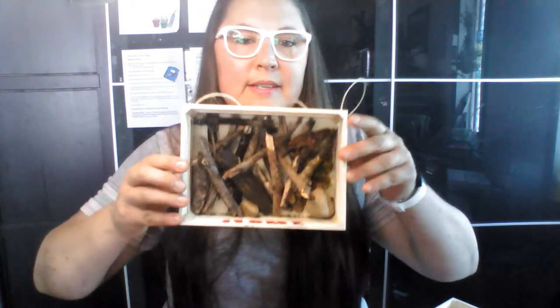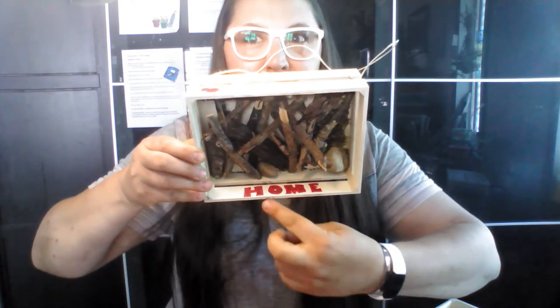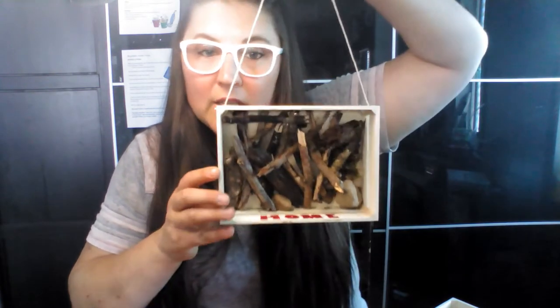Let me show you the one that I made before so you can all see what we're going to make. And look, I wrote home. And I made it look like a ladybug. I know. And I drew a little ladybug on the top. And yes, I drew it. You can tell it's me because it's not good. But all I did was I glued all my stuff inside.